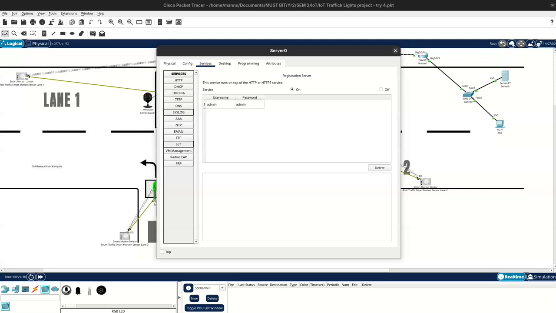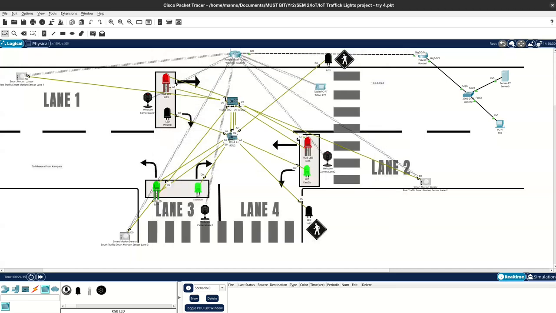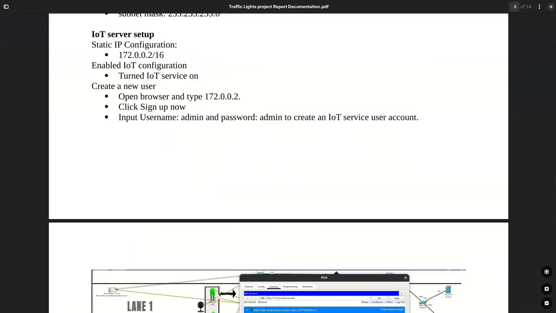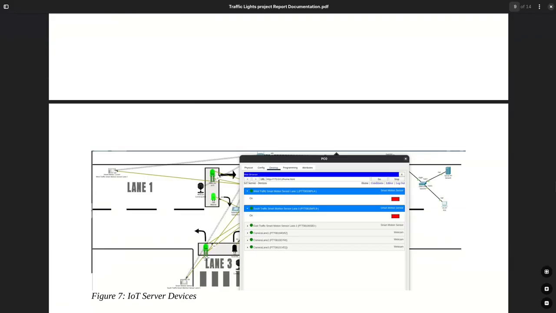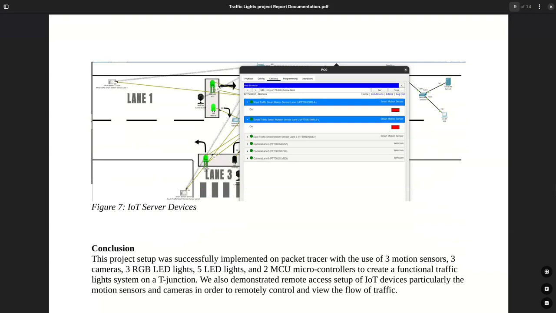That is the only service that was activated on the server. And that is how, from connecting to 172.0.0.2/home, we managed to access the sensors and the cameras remotely. So that is how we set it up.